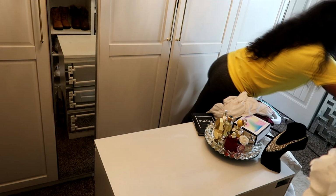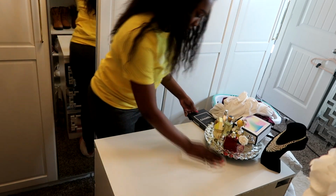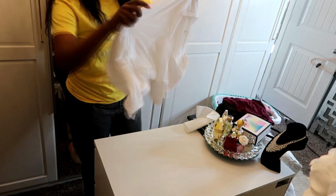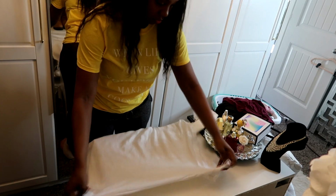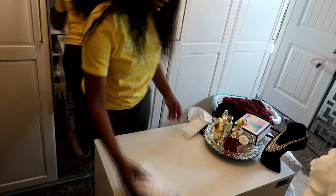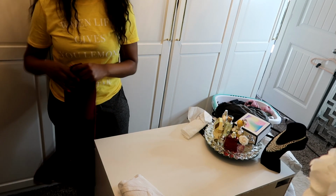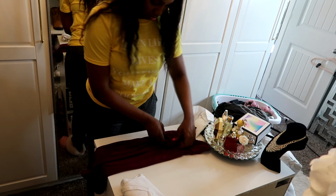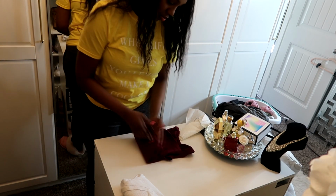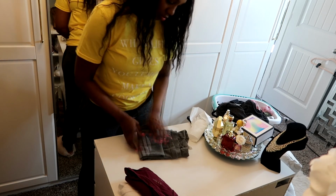So I'm clearing off my island. I'm also gonna go ahead and wipe it down because I'm gonna do my folding right here since I did my laundry. You guys asked me to do more laundry in my videos, so here you are. I am incorporating it into this clean with me. So this is me just folding my laundry, and I have gotten in the habit of folding my t-shirts the Kondo style, because it saves so much space and I can fit so many shirts into one drawer. So I do fold my t-shirts the Kondo style way, but everything else I just pretty much fold, you know, old style, because I haven't converted everything else yet.